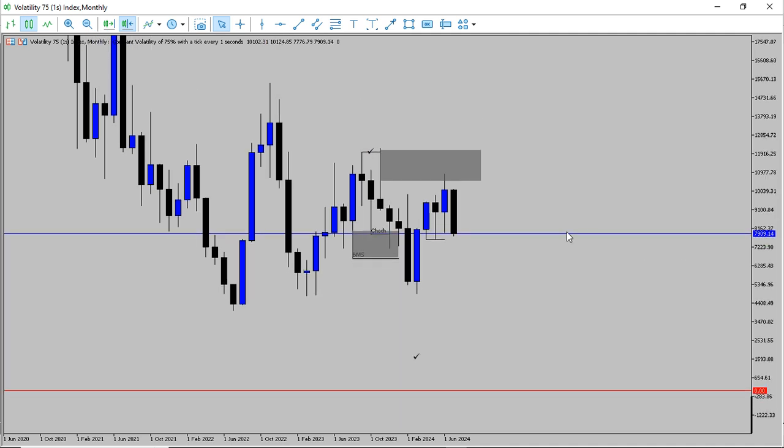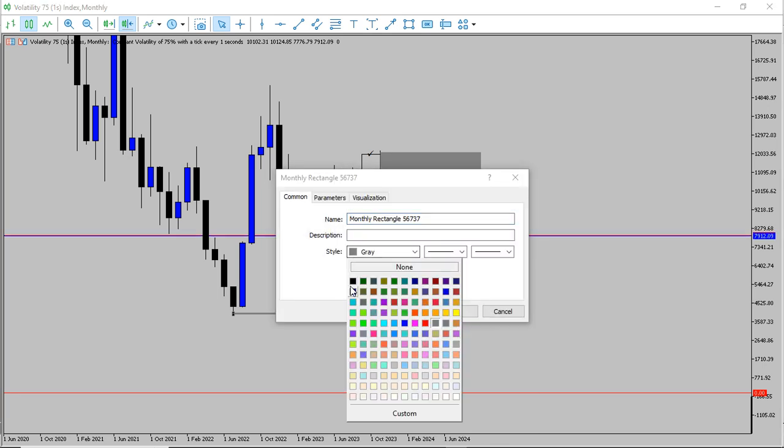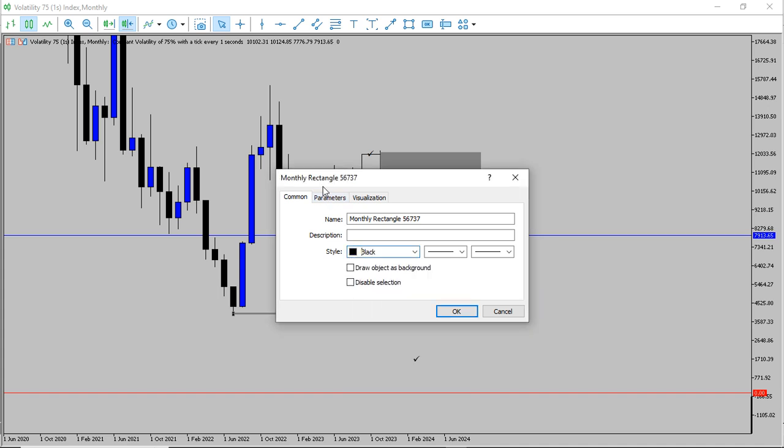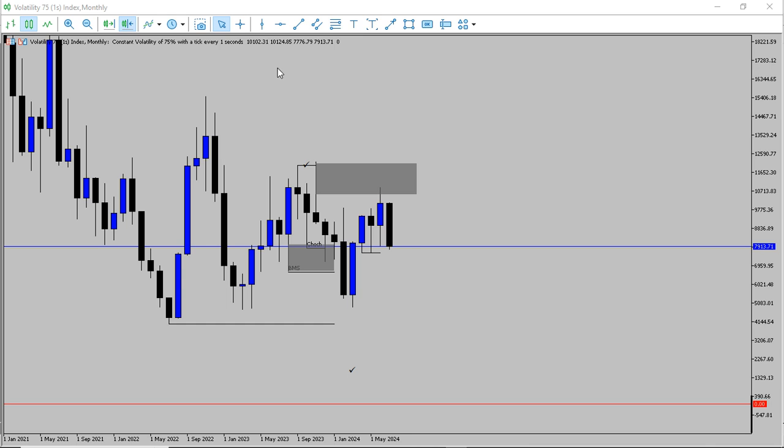So that gave me the idea that I'll likely be looking for a bearish entry, and the idea of the bearish entry comes from what we're seeing right here. So the first thing that I'm going to show you now is the swing low. So change the color of that to black. Sorry, my eyes hurt.